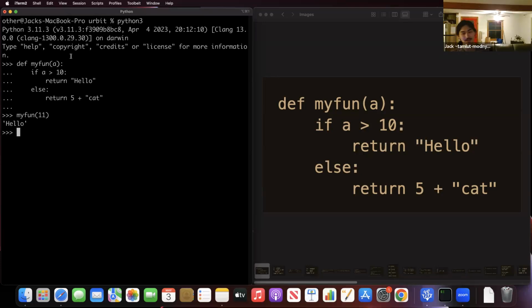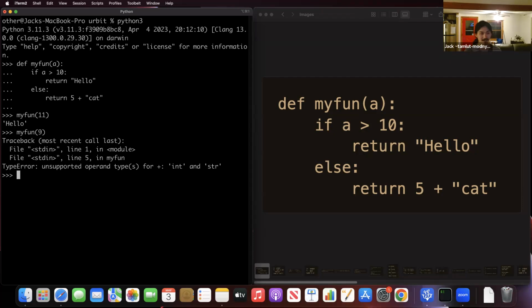Python says, if I go down this branch, I don't even know about the existence of this branch. I haven't even seen this bug yet, so I don't care. This branch is fine. I'm going to return hello, and the code is going to seem like it's working. But if I do 9, then I get the bug. So that's kind of interesting, right? And you guys have spent all this time learning Hoon. This might be kind of horrifying or troubling to you, right?